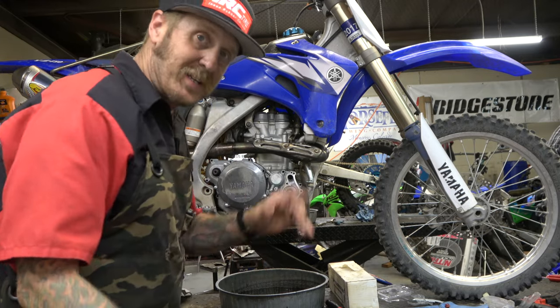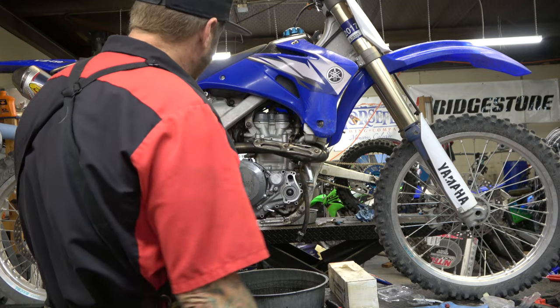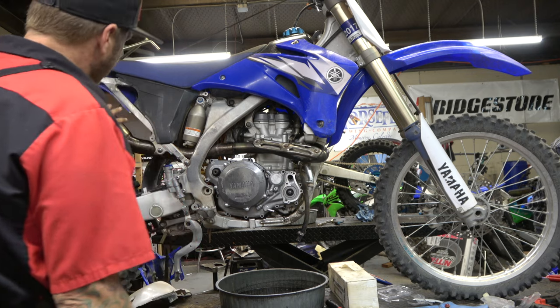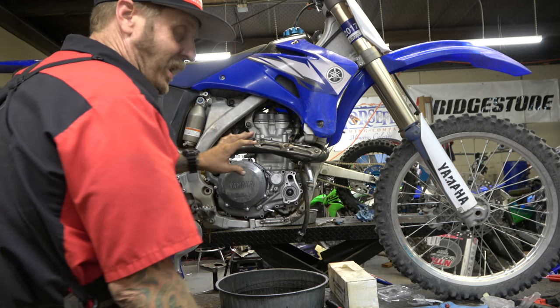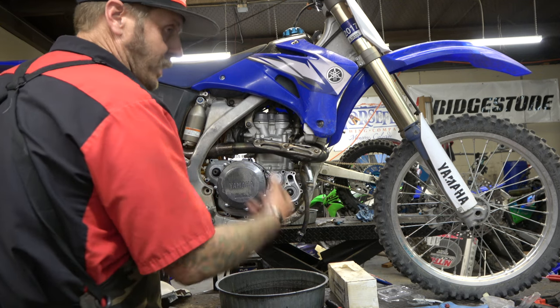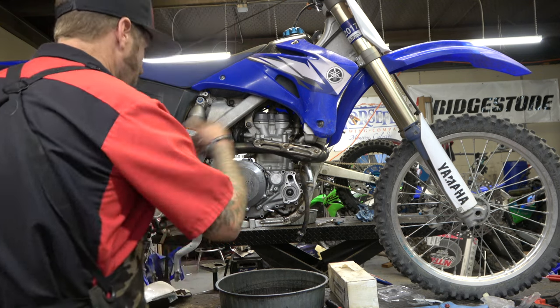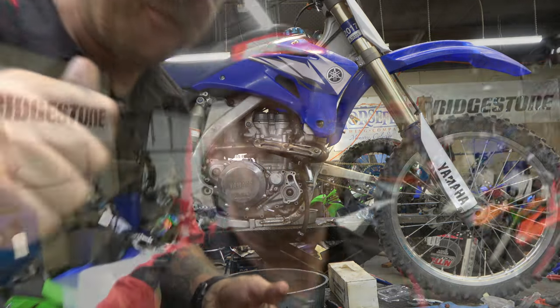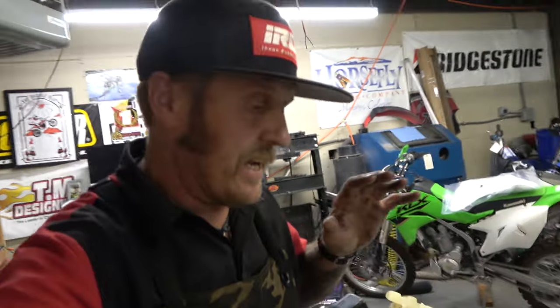Water pump all rebuilt and ready to go. Now I've got to swap springs on this bike, which on these bikes totally sucks because you've got to take the exhaust off. Actually I've been dealing with an exhaust leak anyway, so I'm going to loosen that, flip the subframe up out of the way, pull the shock off, swap springs, and put it all back on.